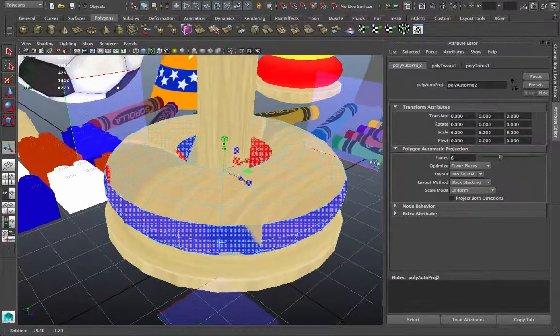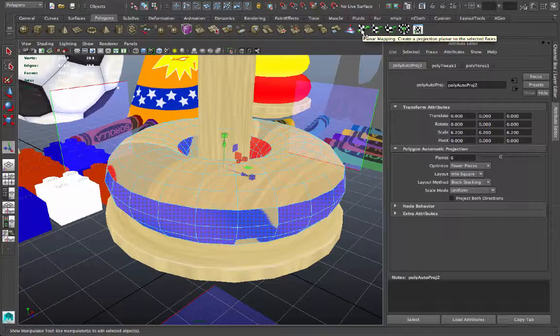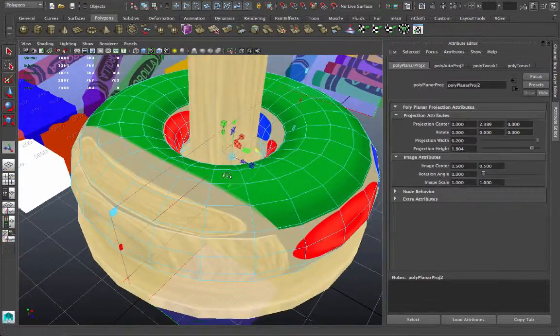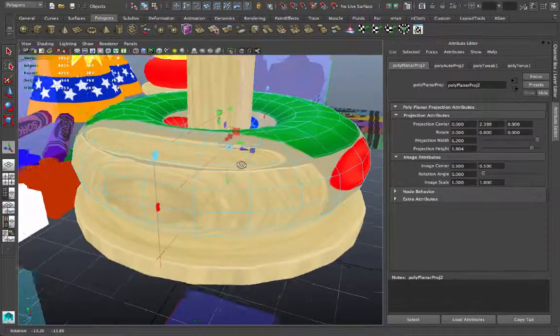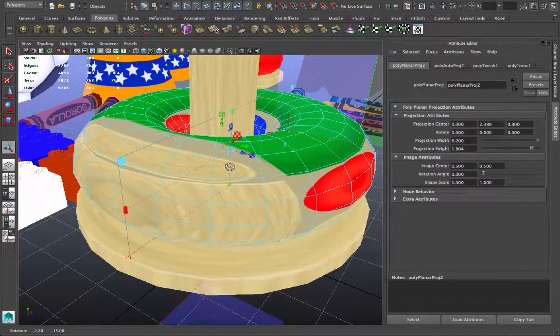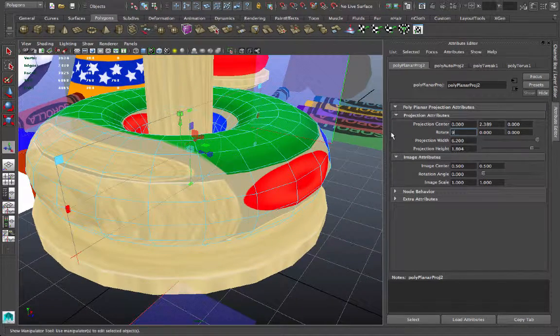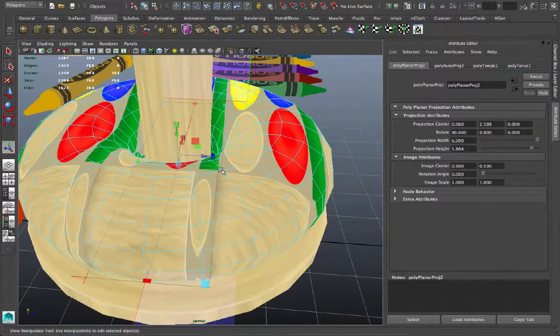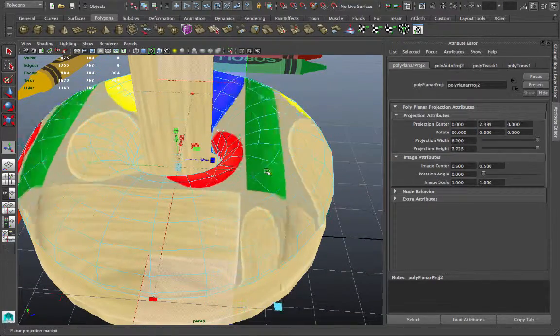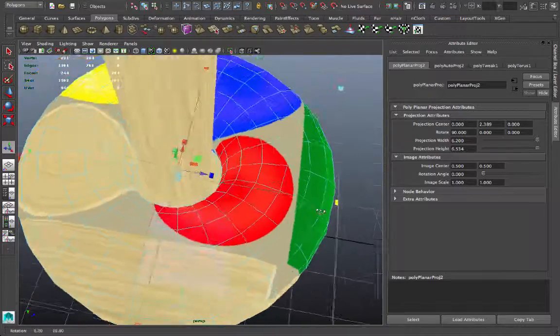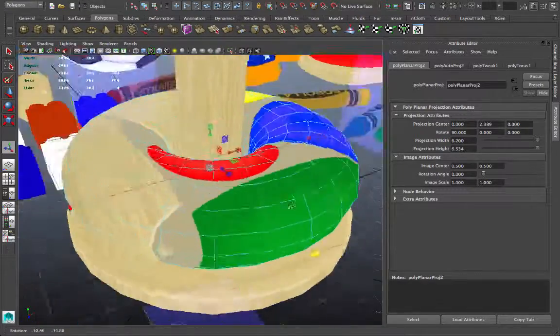But if I've selected automatic mapping already, and then I choose planar mapping, I get this little manipulator in here that will help me see visually how that planar mapping is going to be projected onto the object. So I know I need to rotate it 90 degrees here to have it project straight down. And I can actually use this manipulator then, this rectangle, to stretch the projection to about the right size before I even go into my UV texture editor window.